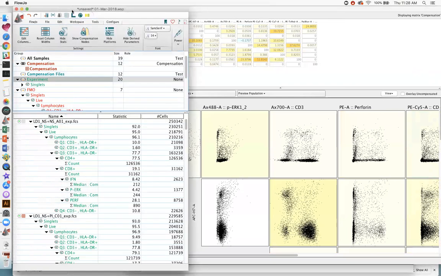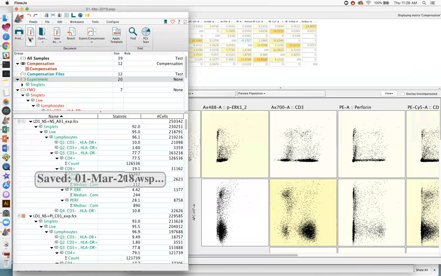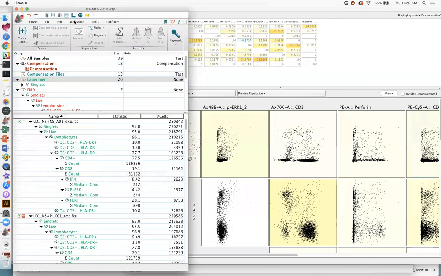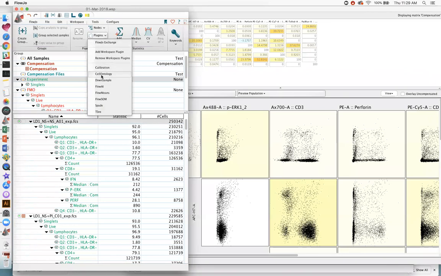All right, the last thing I'll mention here before we exit out, always again wise to save your work, but the advanced tools are located here underneath the Workspace tab. You'll see this populations band, and there's the plugins. Okay, you have several plugins that come with FlowJo by default. On your system, you will likely see Cell Ontology, Downsample, FlowMeans, Spade, and Tisney.